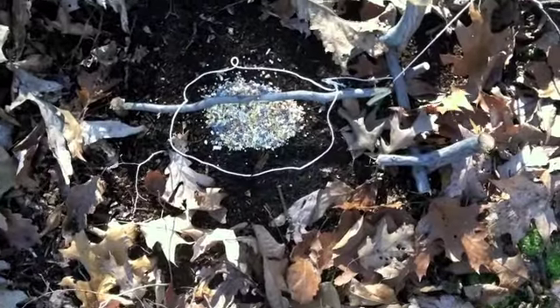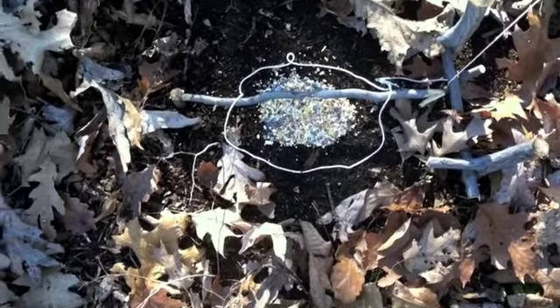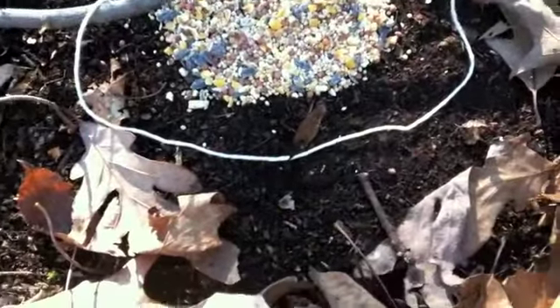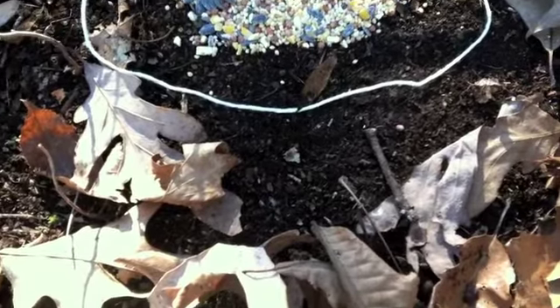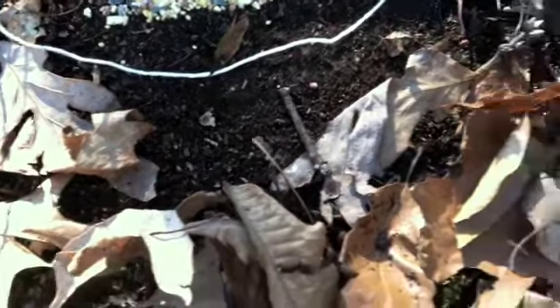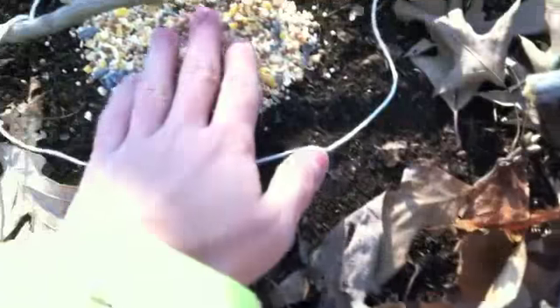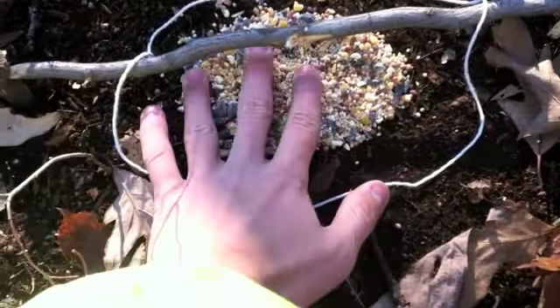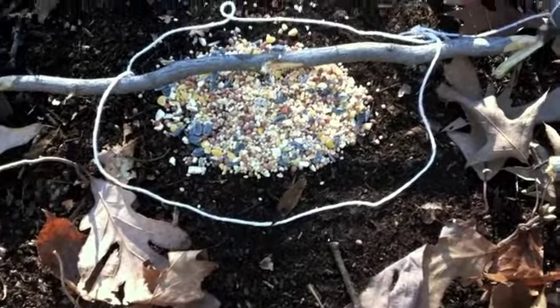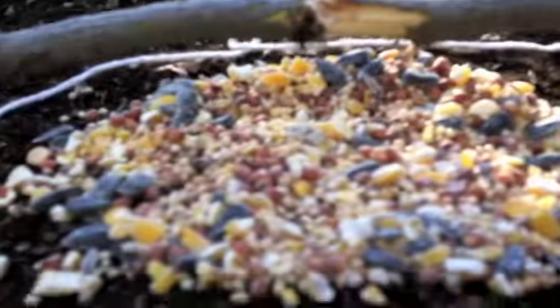Before I left, I wanted to show you what it would look like baited. I kind of put in some leaves around this frame — not too much that it would get tangled up — but I left the corn and the sunflower seeds and all the other seeds underneath this branch. I didn't pile it up directly under the branch, because then the trigger wouldn't have snapped. That's important if you're trying to replicate this. As you can see, there's still space under there.